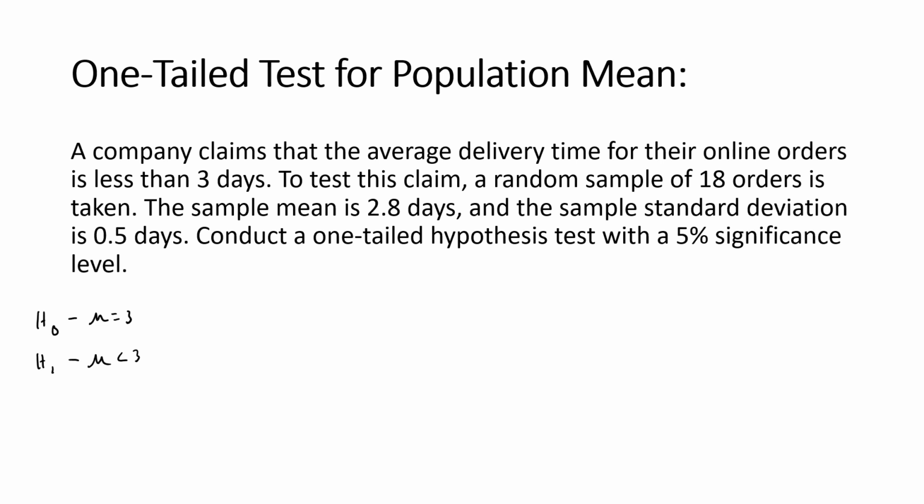Next, we need to find our critical value for t. And first, we need to find the degrees of freedom for that. In this test specifically, degrees of freedom is just equal to n minus 1, which is 18 minus 1, which is 17. So what I'm looking for is t 17 and then 0.95. That's our critical value. And that would give us 1.74.